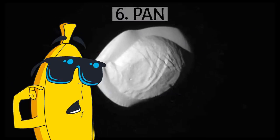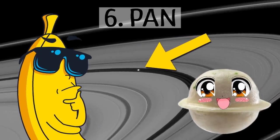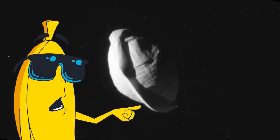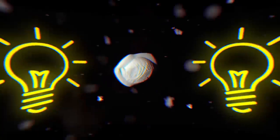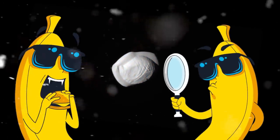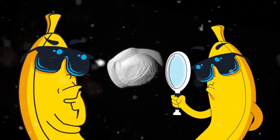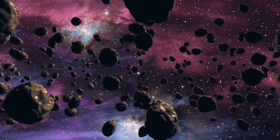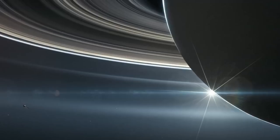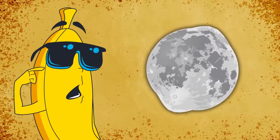Number 6: Pan. This cute ravioli-shaped moon right near Saturn is Pan. Don't laugh at it — he's a fierce little buddy. The main idea of how Pan got this unusually tasty shape is that the flange of ice around its equatorial bulge was swept up and collected by the moon as it cruises through the Encke Gap. During the last stages, the rings were very thin, so material falling onto Pan came down on its equator and built the ridge you see.